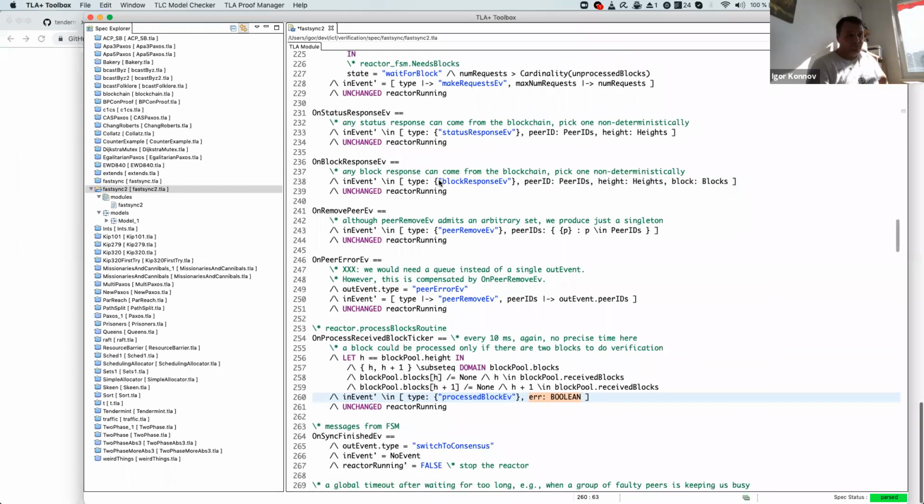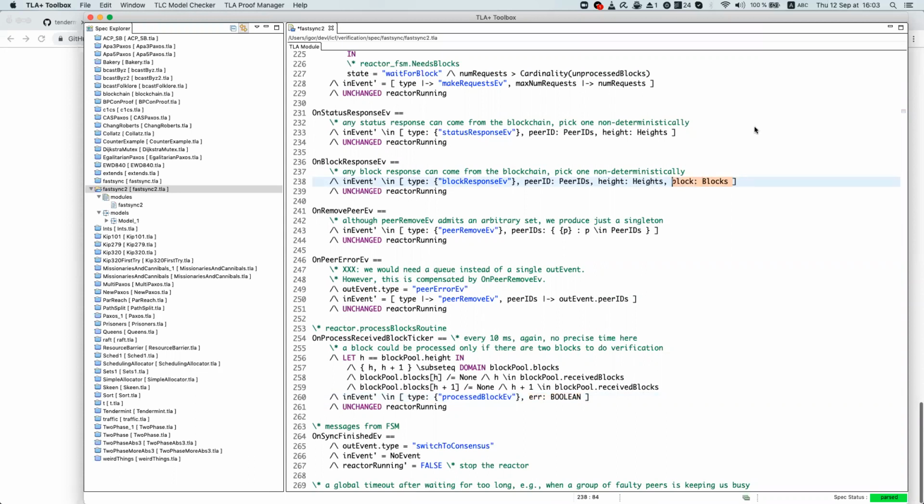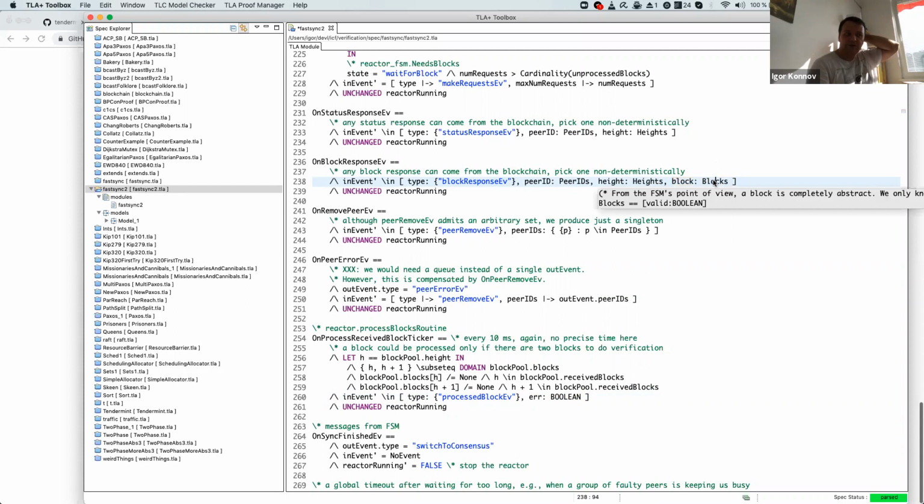Where do we set the valid actually? Because I don't see it. On block response means we received a block from a peer. Yes, and it might be valid, it might be invalid, we don't know yet. Yeah, I guess the name of this field is confusing. It does not mean valid from the validation point of view. I guess it means something else. So that's where the confusion is, that we don't know what valid means. But we do check it. I thought it means we have received it, but I was wrong. Sorry, so discard my explanation there.